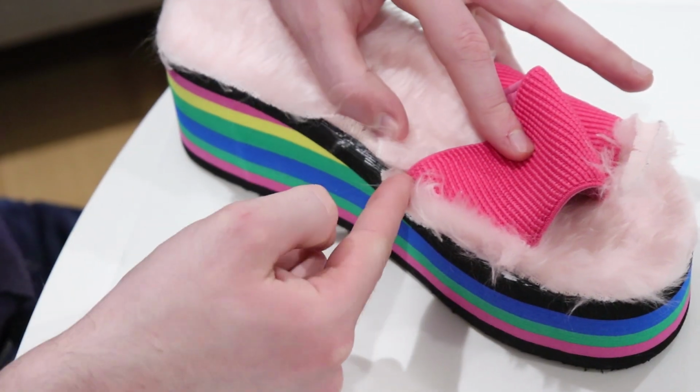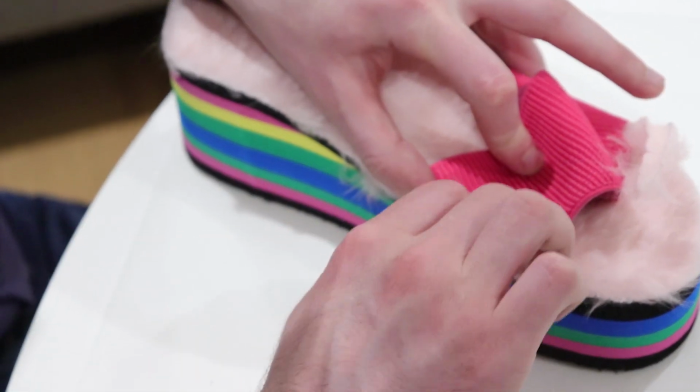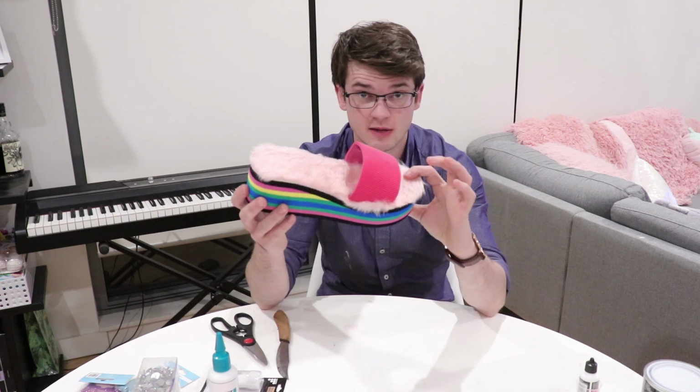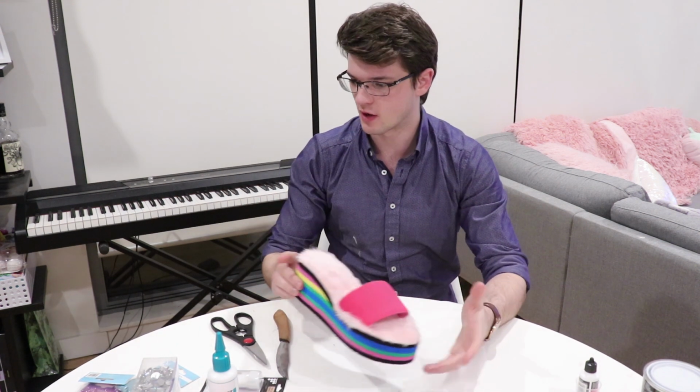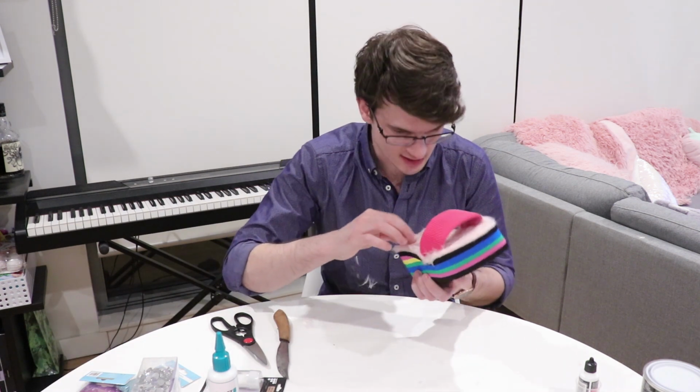Stick it in under this sole bit a little bit and put that down over the top, and then just press that right into the glue there. All of that's basically glued. We're going to give that about maybe 5-10 minutes to dry. So let me just put that one aside. It seems to have adhered.